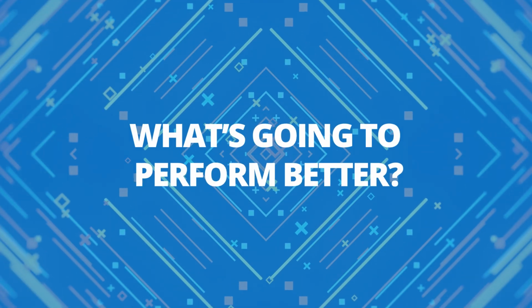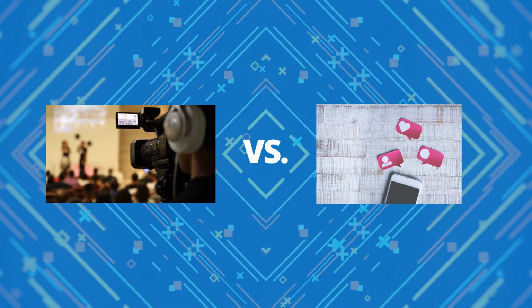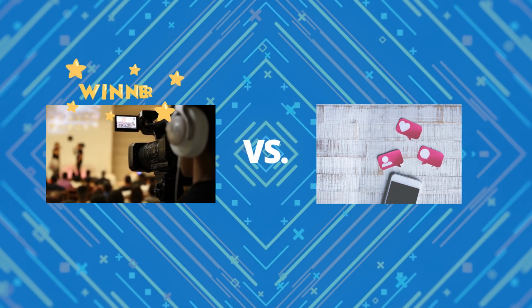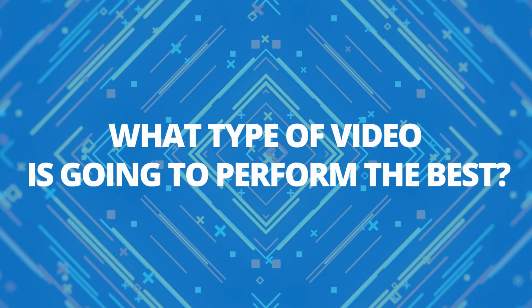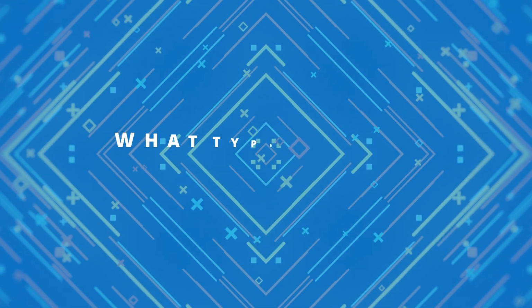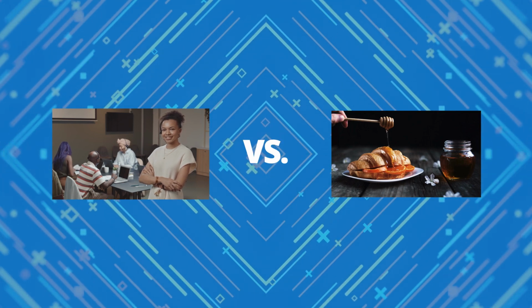Let's look at an example. Now, your question may be what's going to perform better, a video or an image. You can run an A/B test, and let's say that your video is the winner. Now, your next question would be, what type of video is going to perform the best, or will it really matter? Try a video next time with a person in it versus a video with just product in it and see which one of those does better. So you see that each time you run this test, you're testing for a couple of different factors, and you're building upon those. When you find a video that performs well, then you can test copy with it, etc.